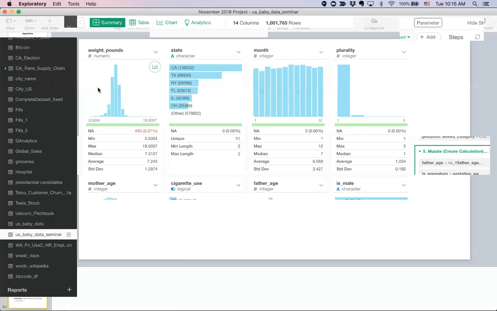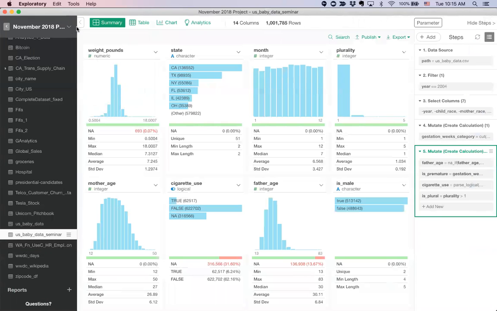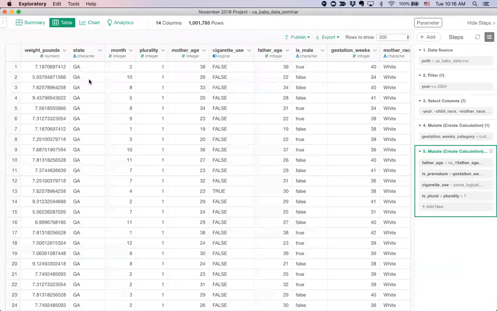So let's do that. Okay, here is the data that I was talking about, the US baby data, the same data. I'm going to hide the left-hand side. I already imported this data, and I'm going to share it after this session, so if you like, you can download it from the link and take a look at it. You can put your hands on this data as well. Anyway, let's go to the table view, and here is exactly the same thing that we saw in the slides, right?